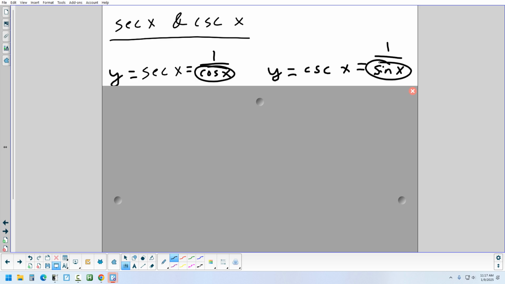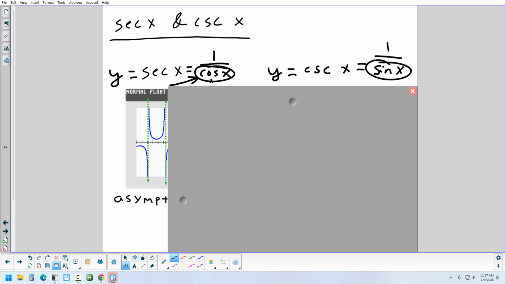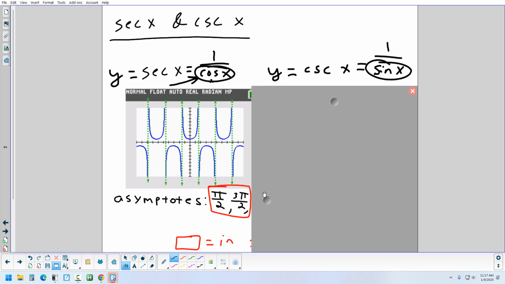When a function crosses the x-axis, what is its y value? 0. So if these graphs cross the x-axis, which they do, it means they are going to hit a value of 0 somewhere. What would happen if we try to plug in a 0, which it will be at some point, right there? It would be undefined, and what would that cause to happen in our graph? Vertical asymptote. Right, we're going to have vertical asymptotes. Okay, so let's look at the graph of secant. Okay, there are many vertical asymptotes.